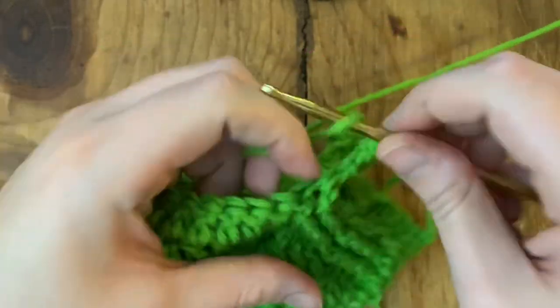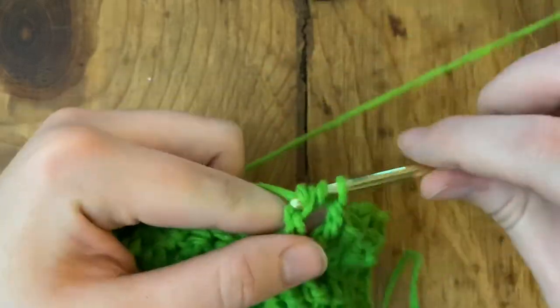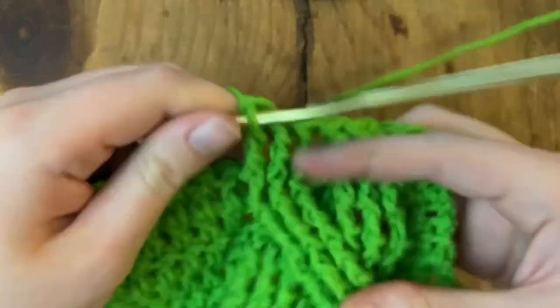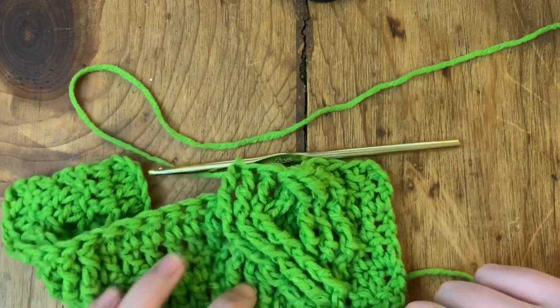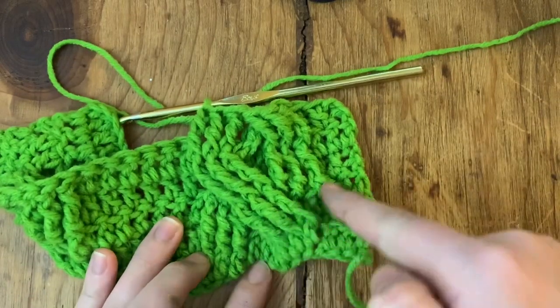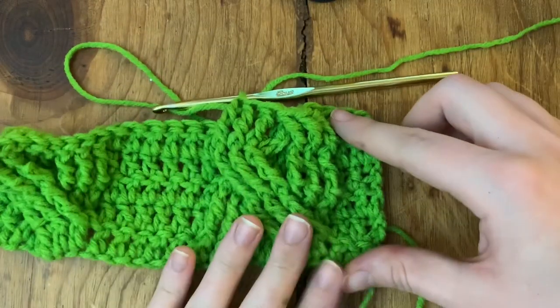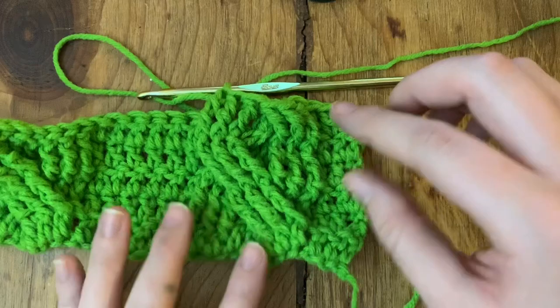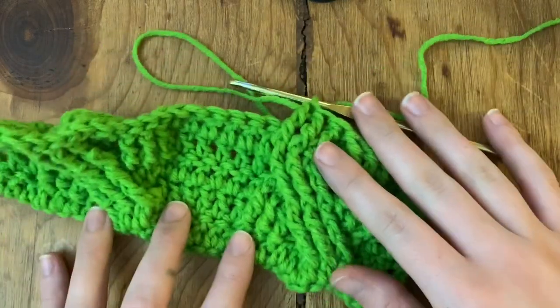And after I do these, you can see a little more easily how the cables are forming. So this one is coming up this way, this one's hiding, this other one is wrapping, and they're just intertwining themselves between each other. In fact, I'm gonna get the full blanket just so you can see a longer cable. Let me get that real quick.